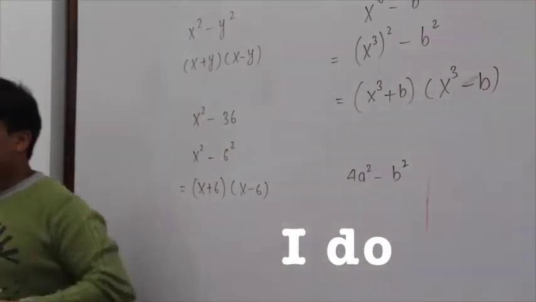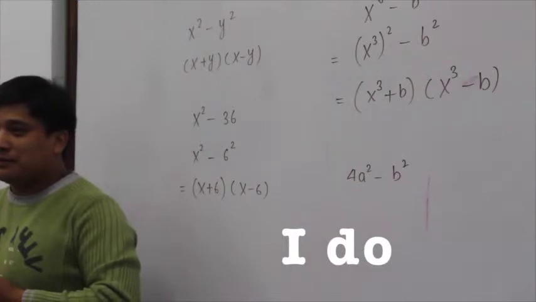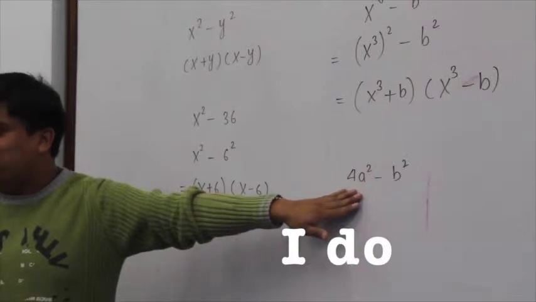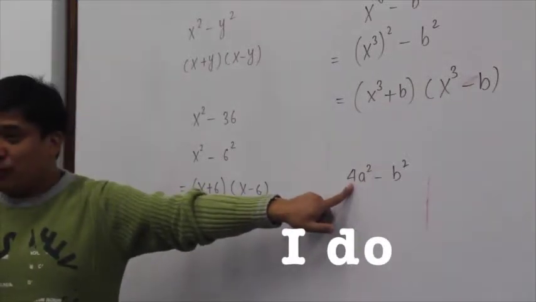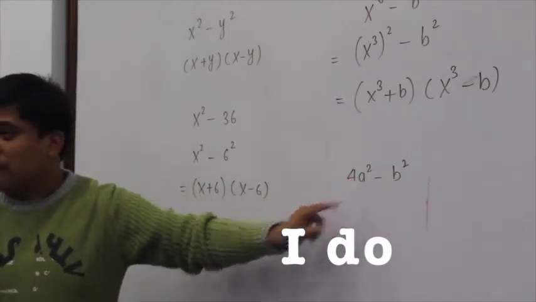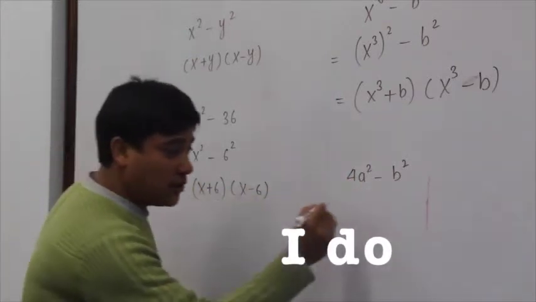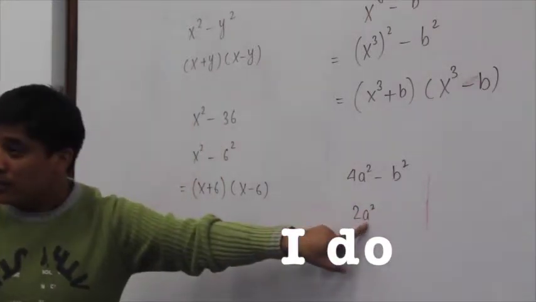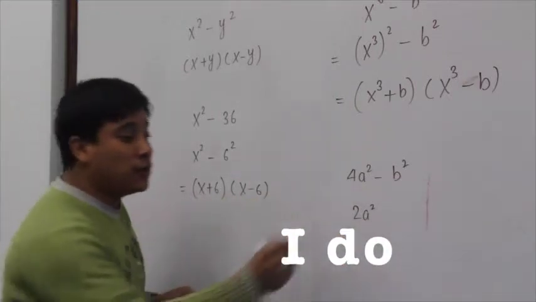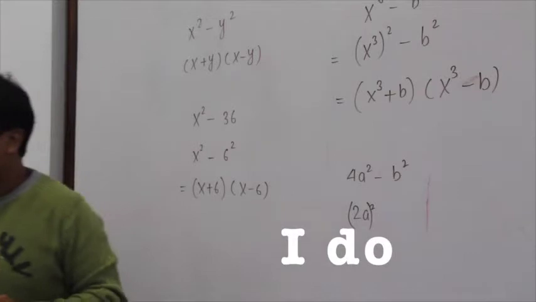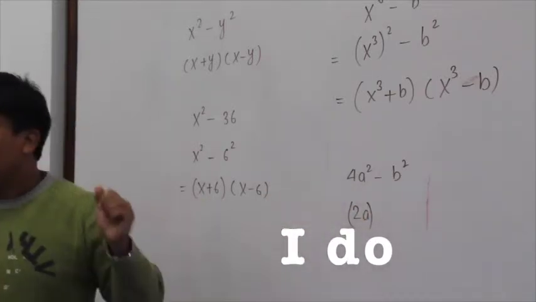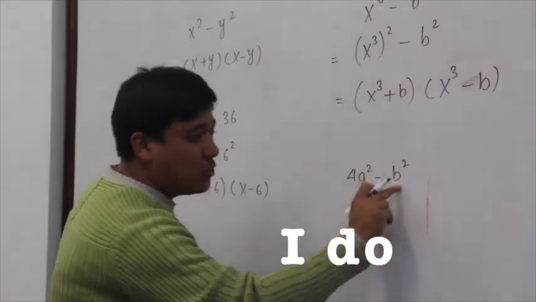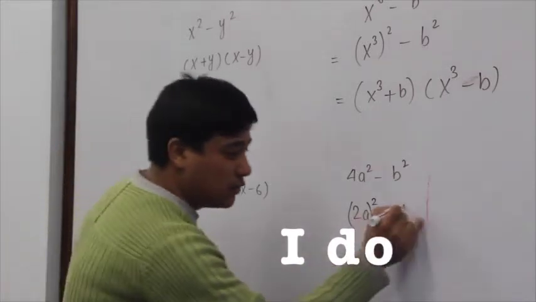What if you have this, a number and a variable? So can I write this as a perfect square? What would this be in perfect square form? Because you know 4 is a perfect square, a squared is also a perfect square, right? Yes, you have 2a. But if I write a squared only, then that square is only for a, right? So to make sure both of them are actually perfect square, I use parentheses or brackets. Does it make sense? So when you have a mixed number and variable, make sure to put brackets. Is it clear? So (2a) whole squared minus, do I need to put brackets here? I have a variable only, so it's good to go, right?